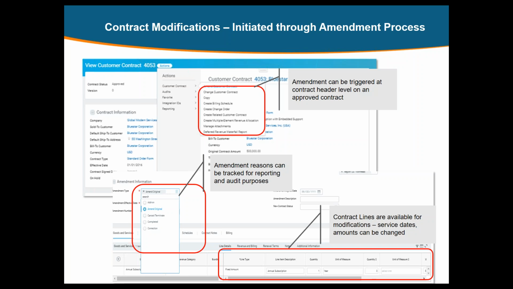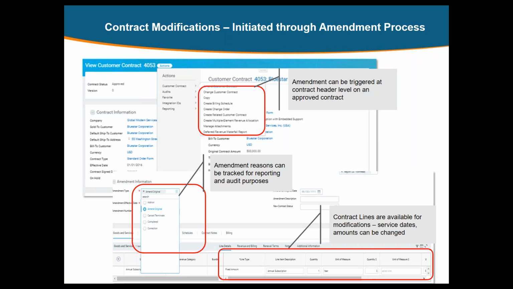In this case, the amendment process I'm showing, I'm manually initiating it, but we have web services. So a lot of our customers who have this deployed, they can initiate, just like the creation of the contract can be initiated from an upstream CPQ CRM system, the amendment process, we have a web service, so that can also be handled through an integration using a web service. So you can pretty much fully automate the creation as well as the amendment, track all the changes, from an upstream system.